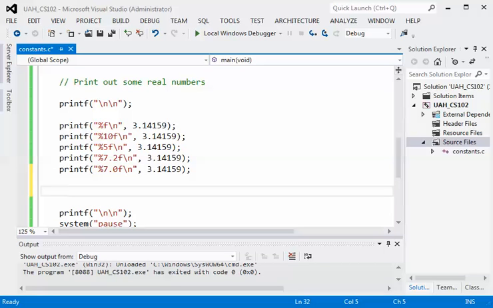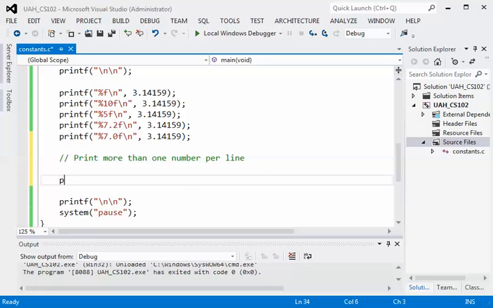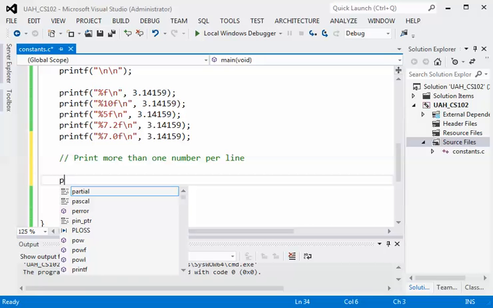Let's print more than one number per line. And as we did with our %d, we can just use as many %f conversions in a printf statement as we want.